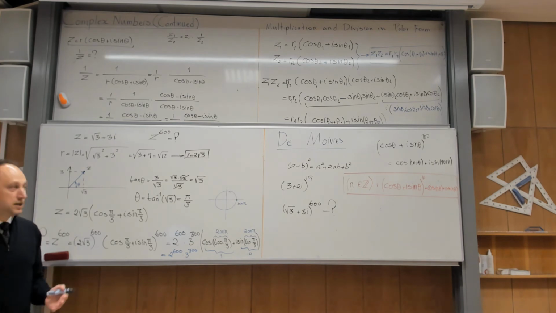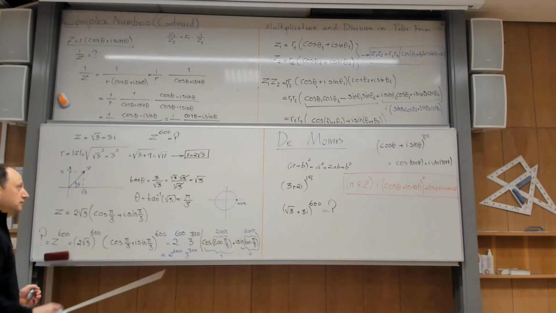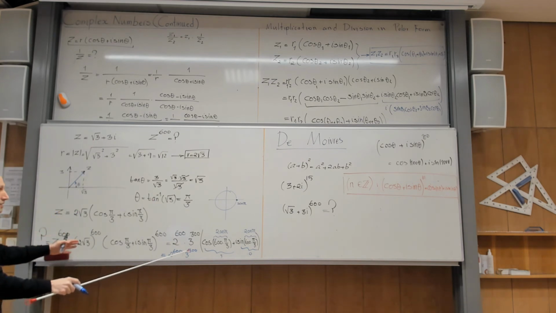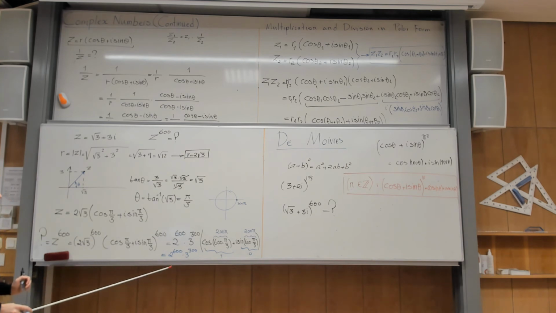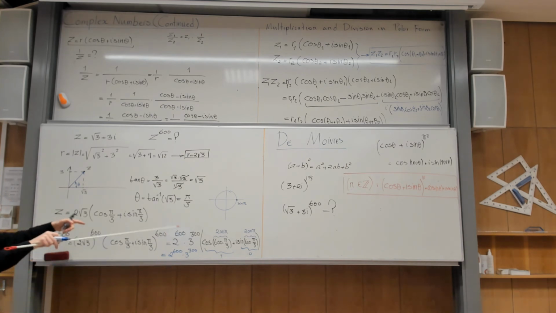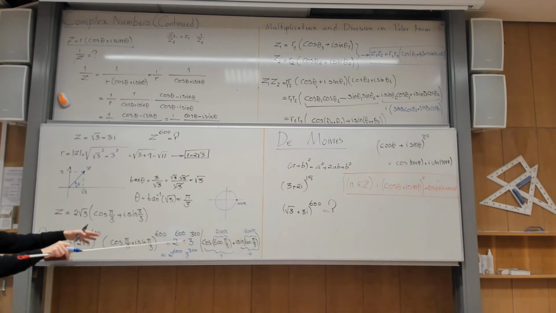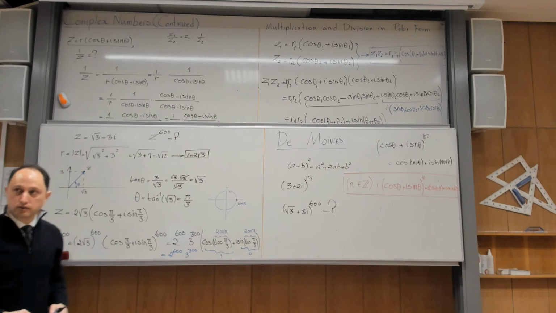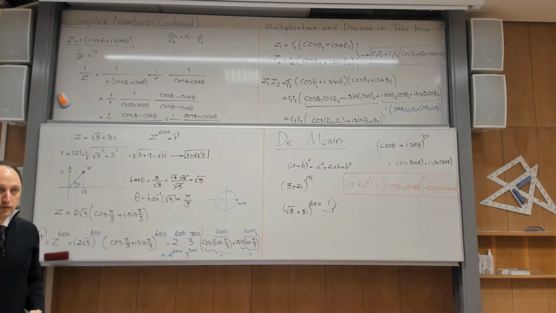Yes, is that understood? This formula tells you that you start with the standard form, you switch to polar form to do your calculation, because De Moivre's formula will help us to do that. And then when it is done in polar form, there is no reason to be in polar form, which is more complicated. We switch back to the standard form. So that's the logic that you have to have in mind. Yes, is that clear?